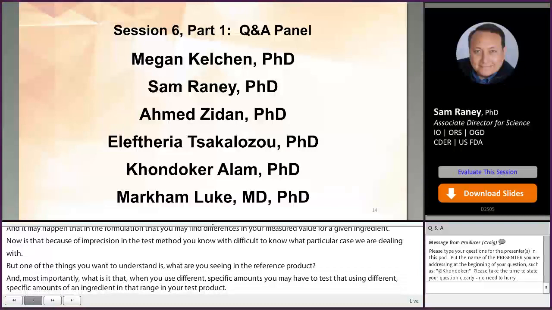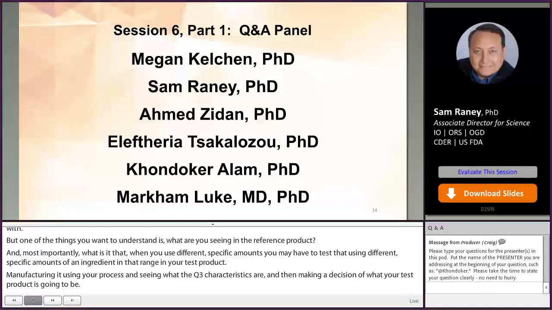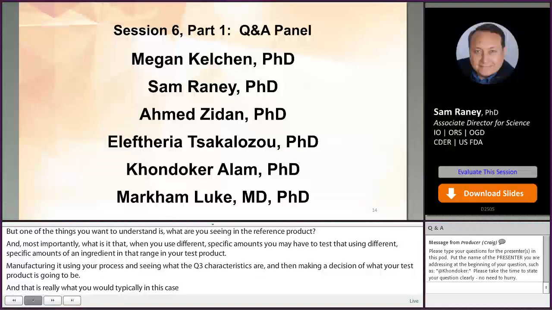And that's really what you would typically, in this case, perhaps come into a pre-ANDA meeting saying, we believe that we would match this by having this specific, not a range, a specific nominal composition for your test product, and you might have 3 different options, and request some clarification from the agency about whether you would qualify for a characterization-based approach, or if you're really having trouble, you could potentially have a pre-ANDA meeting with the agency to discuss your data, your deformulation data, and your challenges.